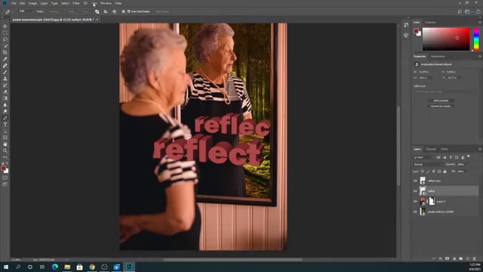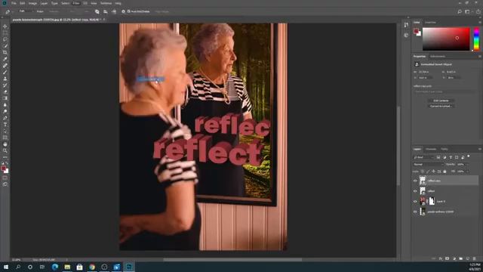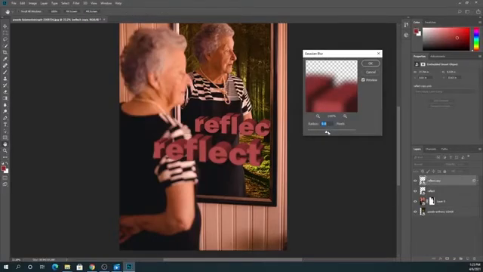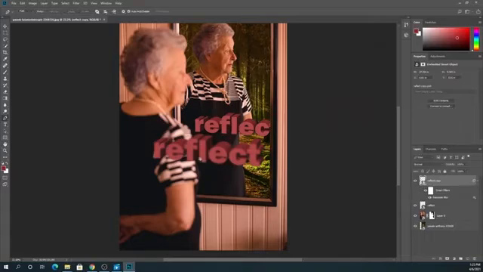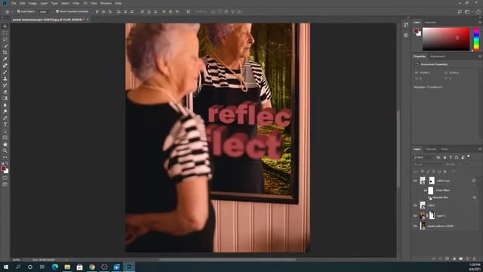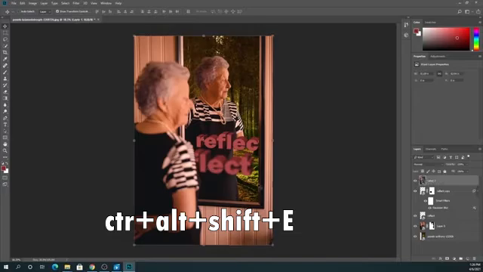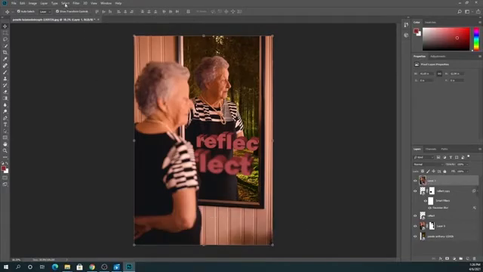So with the layer that's near the woman's shoulder selected, I'm going to go over here to Filter, and I'm going to add a blur to match the blurriness that she has. So I think I'm going to choose something around 15. And then we'll mask this out, once again using a combination of both our pen and our brushes. Once you have your 3D layers all masked out, you can add in the sort of master combination of all of them by holding Control, Alt, Shift, and E.